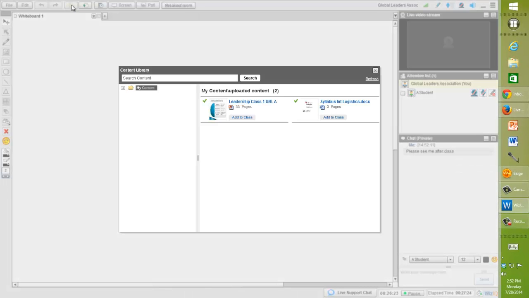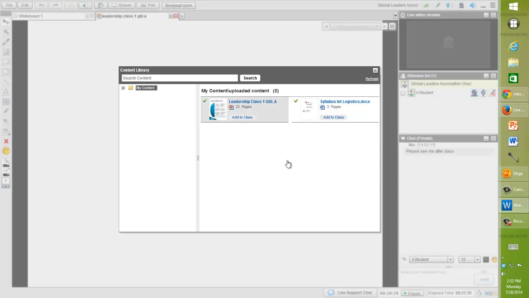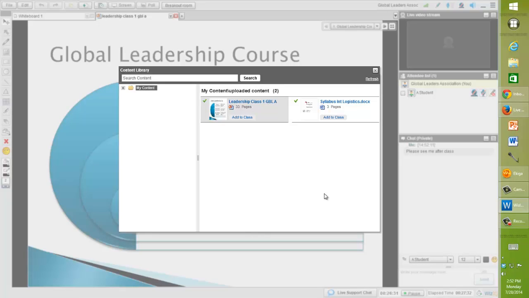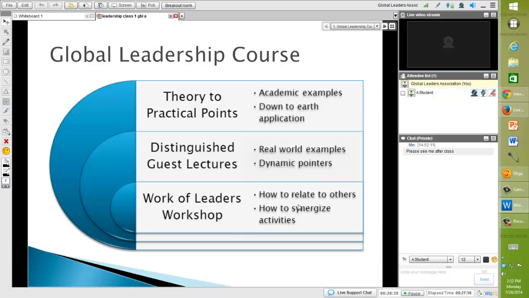Then the professor will be loading content into the window here, and you would see that content on the screen like this. The professor would have the ability to move that content. You as the student could make a comment on it.